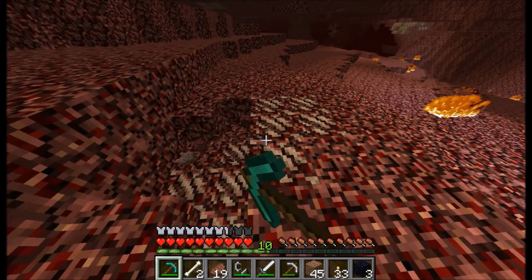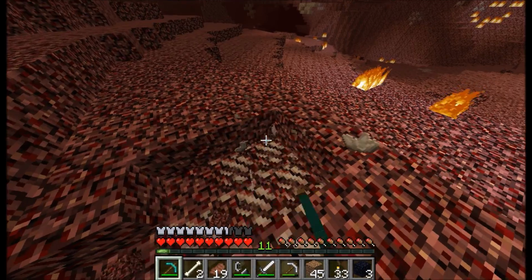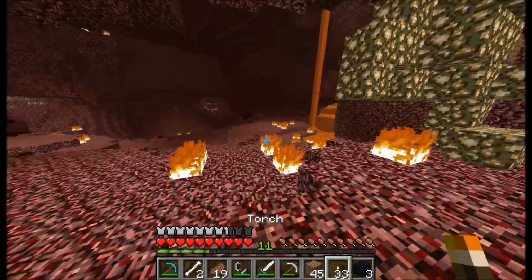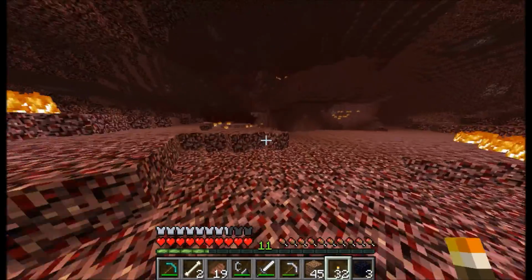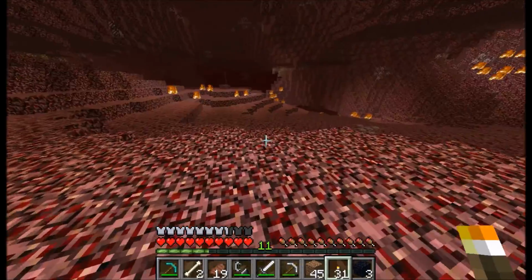Yeah, so I'm going to be very careful when I'm mining this because, you know, in 1.8, things are laggy. And I guess random lava pools can spawn. I don't know if that's really true or not, but I heard it's true. So I'm just going to watch out. I'll put some torches right here to show that I was here. Which way should I go? Should I go back? No, I'm going to keep going.